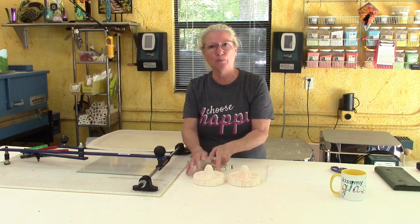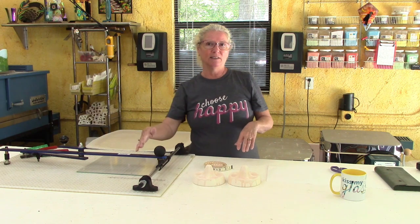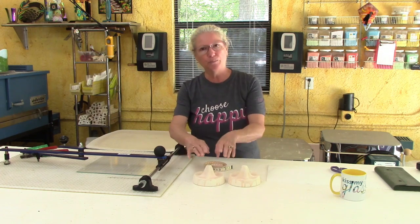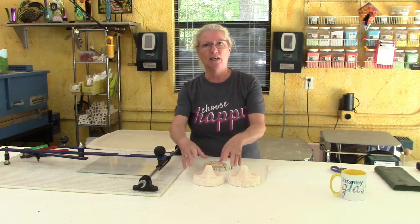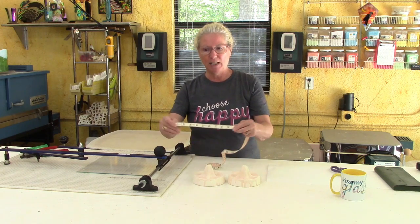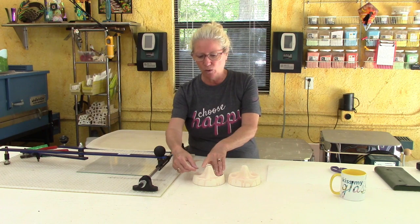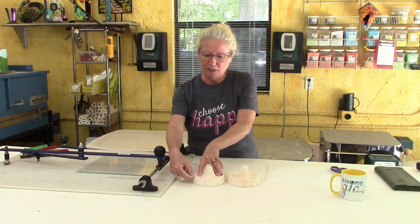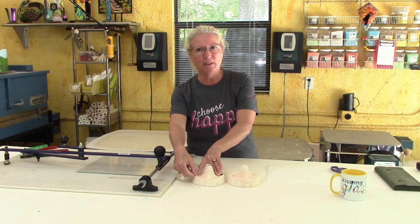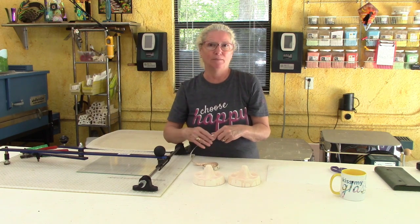What that means is if our glass extends over the rim of the mold, when the ceramic cools it won't cool as fast as the glass, and the glass is going to break around the perimeter — which is not desirable. That said, we may find that the process of draping over shrinks the glass slightly, so maybe we can go a little bigger. I'm going to take a flexible tape measure across the mold: rim to rim over the top comes to about six and a half inches, so I'll cut a six-inch circle and start there.